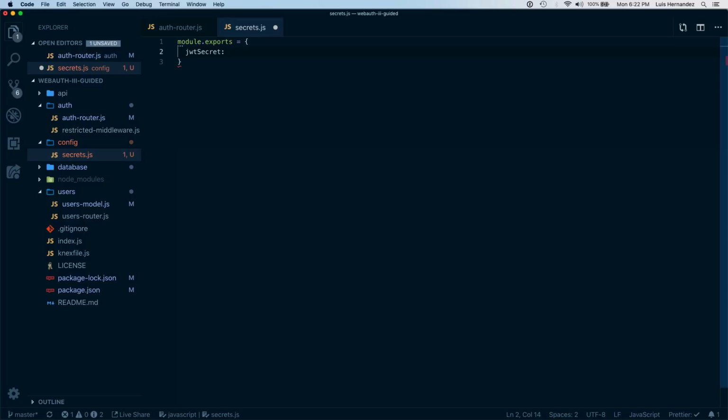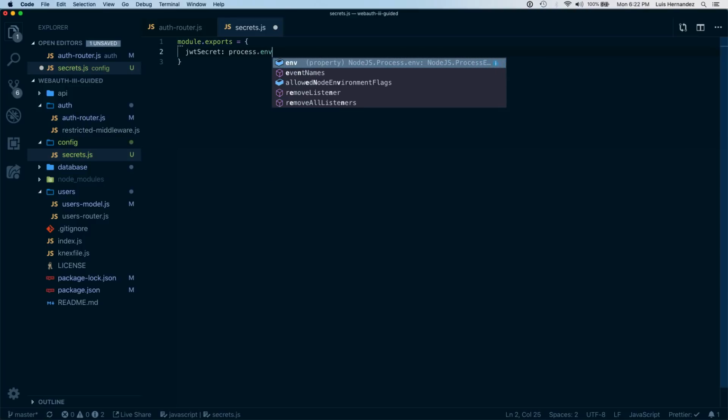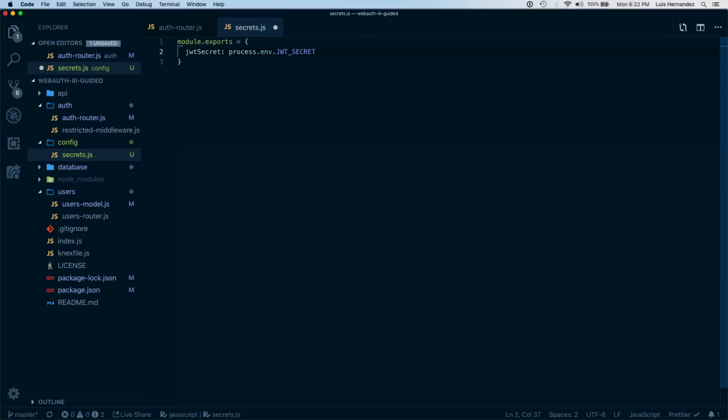In a production application, you probably are going to be reading this from the environment. Like so. But during development, you can provide a default value and then just make this any secret that you may want. And there you have it. We now have an object that we export with the secrets, and it's got a property called JWT secret that if it is provided, let's say in production, you're going to provide a JWT secret that is different from the one you use in development, but we also provide a simple default value as a fallback when doing development.